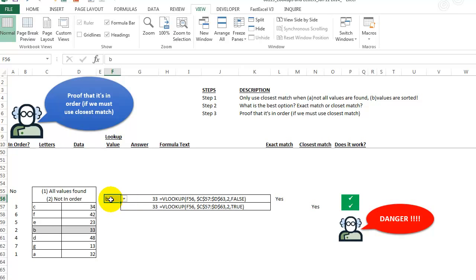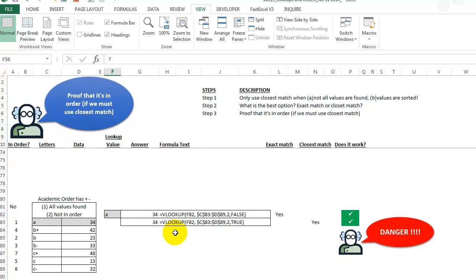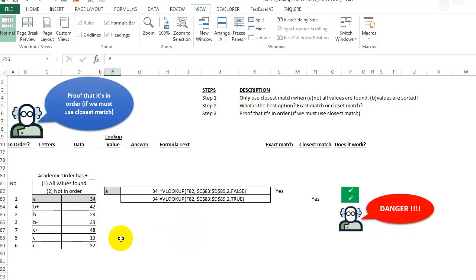So what if you were to select B and you didn't even check anything else because they both have the same answer? Let's check the next one. D, they're the same. G, they're the same. And the letter A. Look at that, it can't find it. So in this case, because everything that we want to look for is found in here, there's no need to use the second one, our true or closest match. You would always go with the false every single time. All right, let's go down to the next one. Now we're getting into a situation where look at the letters here.